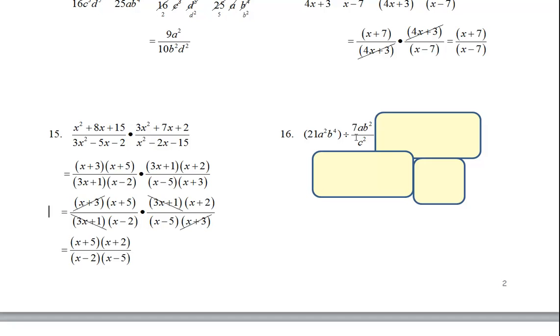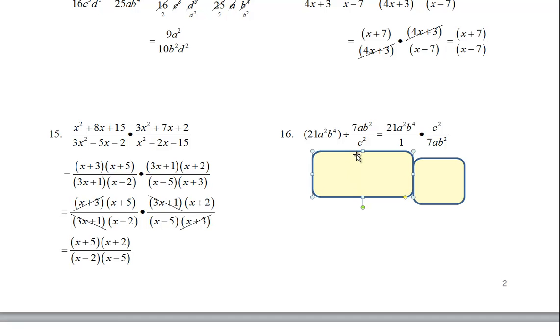Do you remember we've got to flip this one and then multiply? It might also be easier if you put this over 1. And technically it doesn't need a parentheses on it. Now, that looks sort of like problem number, what was this one, 13? They're monomials. Cancel what you can. So you do that. See what you can do.